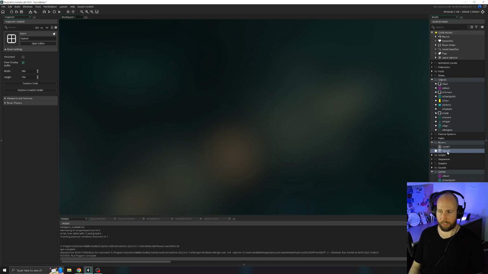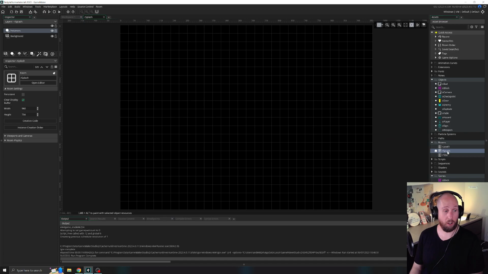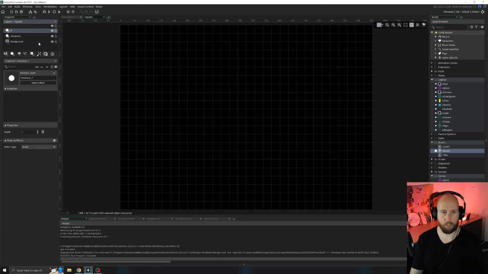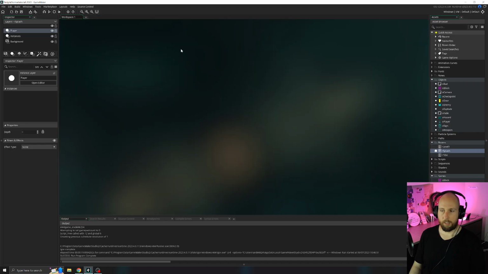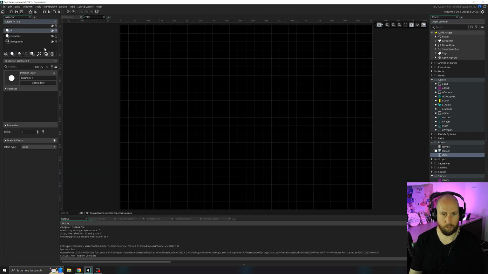And we are now going to duplicate our splash, and we will call it our title. In both our splash and our title, add an instances layer called player, because as you recall, our fade in and fade out system works with a player layer. So we need to have that in all of our rooms. So in our splash, create a new layer, call it player. And in our title, create a new layer and call it player.